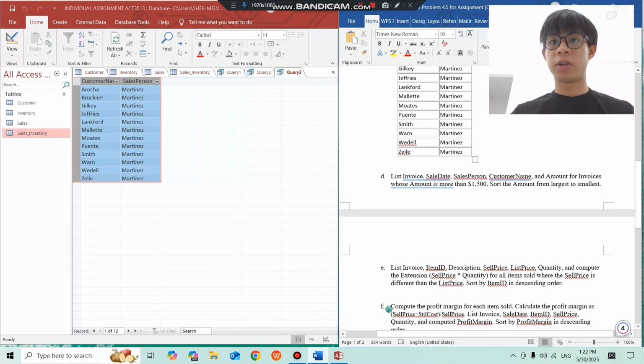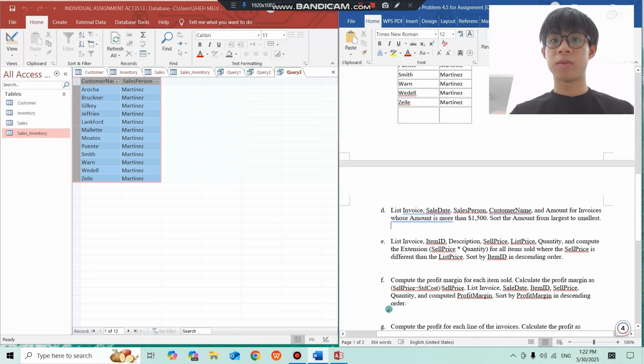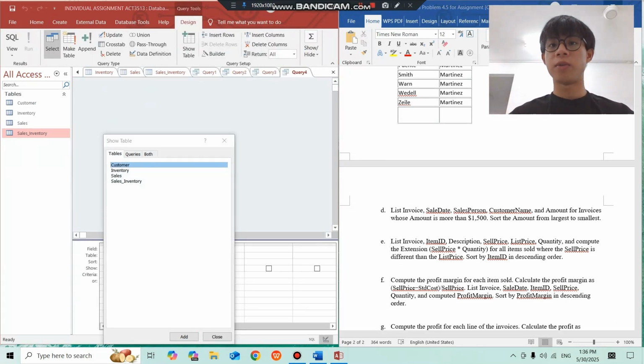Now we continue to solve question D. We create the query design. For question D: list invoice, sales date, salesperson, customer name, and amount for invoices whose amount is more than $1,500. Sort the amount from largest to smallest.